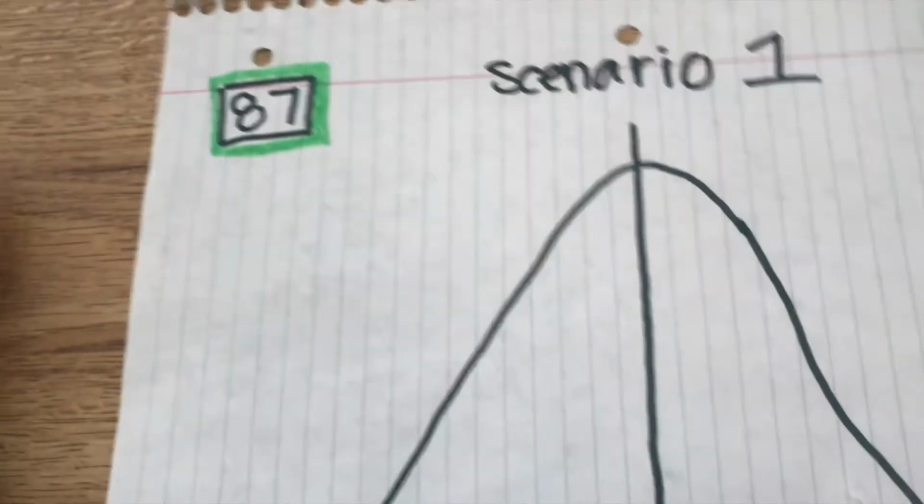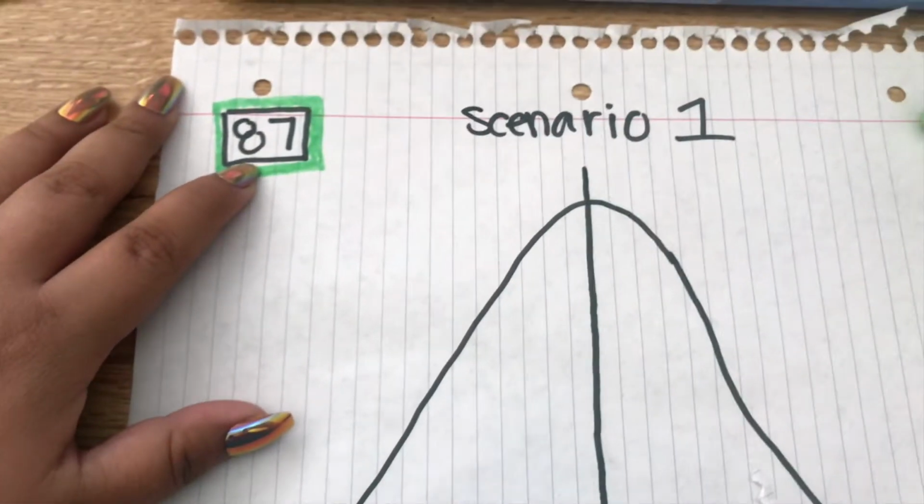The problem is: you score an 87 on the exam. In which of the following scenarios does that give you the highest score on the exam? So we have to go through each scenario to find out what gives us the highest score in the exam. So as we know, our score is an 87.